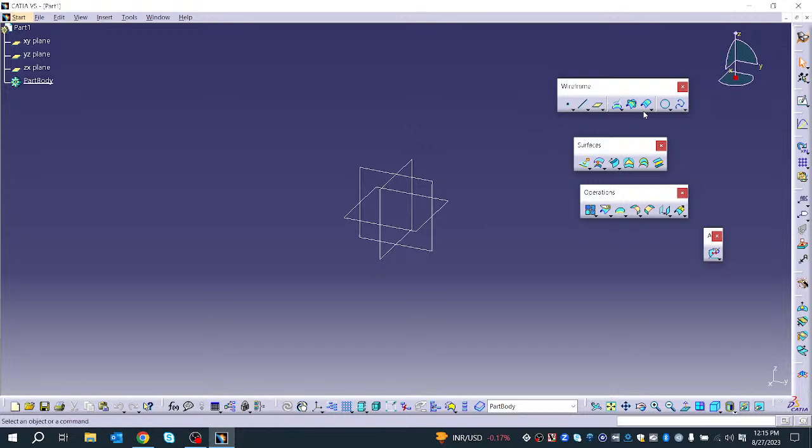Then here is intersection, parallel curve, then rolling offset, 3D curve offset, circle, different types of circle, connecting curve, corner, connecting curve, and conic. Then additional wireframe tools like spline, helix, spiral, then spline using the plane, then isoparametric curve, then curve from equations.